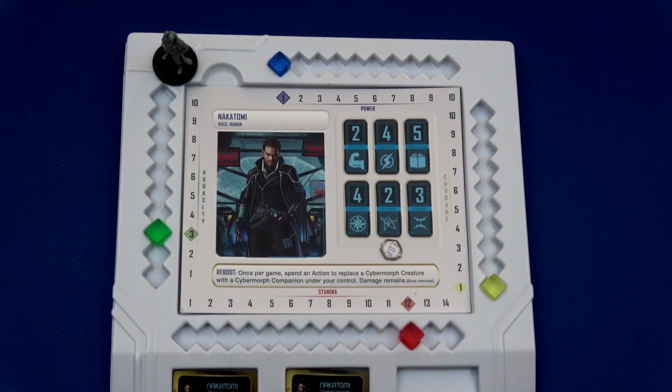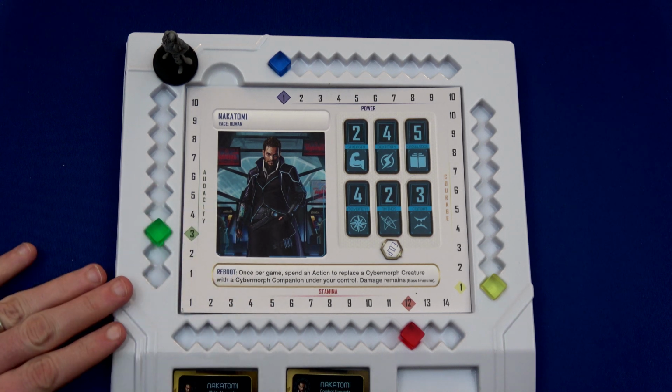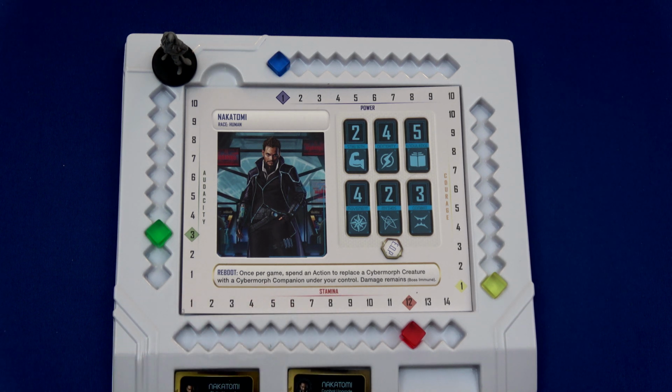Next, let's go ahead and set up our characters. So we're going to start with Nakatomi. We have a bunch of different things on this board. This is a player board that we're going to use. You're going to see that each of our characters have a one-time special ability. His is Reboot. Once per game, spend an action to replace a cybermorph creature with a cybermorph companion under your control. Damage remains. Kind of cool, then you can control it.